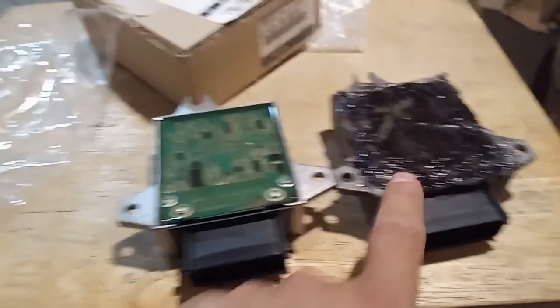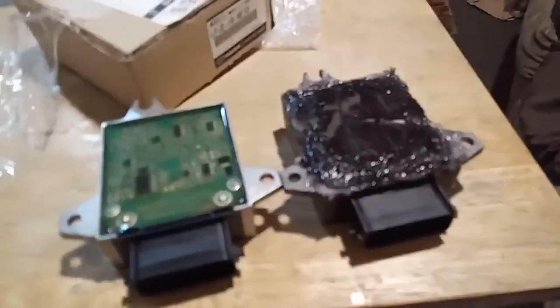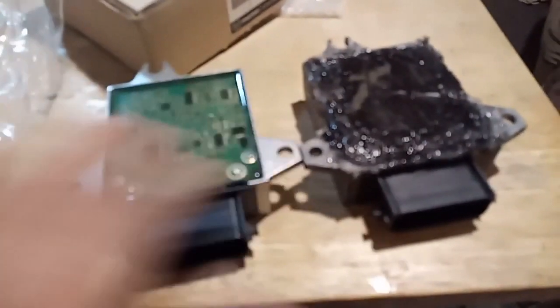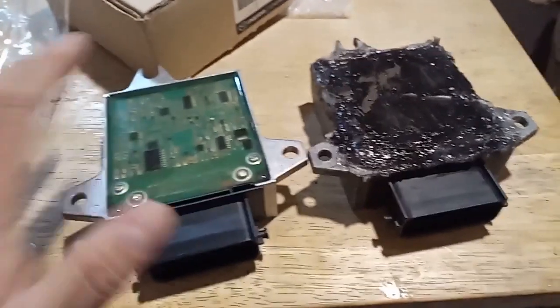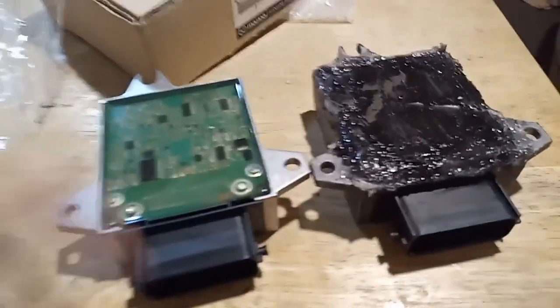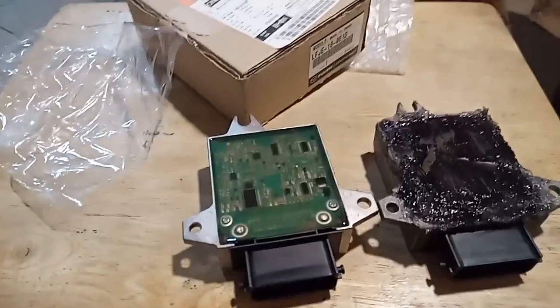I did take the battery out to take this out, and I'm debating whether I should put another piece of foam here, because I'm going to be moving it, but this is kind of sticky, so I may do it just to protect it from hitting the wall or anything, or we'll see. But that's pretty much it for this one.